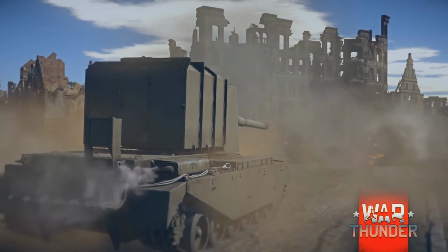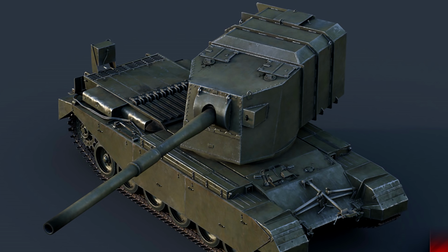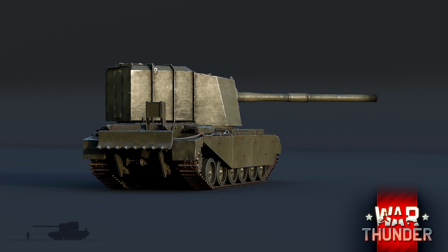A BL 7.2-inch howitzer. So guys, this is going to be interesting because Gaijin has some choice words to say about how you should play this, and I got a big kick out of it, so I cannot wait to share it with you. Now, interestingly enough, we did play this vehicle in a Men of War Mondays back in June of 2016, so that's what? I don't know, like almost 9 months ago now. So, you know, maybe I'm just a trendsetter over here with the vehicles we show on Men of War Mondays.